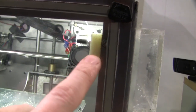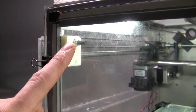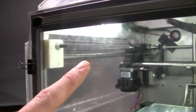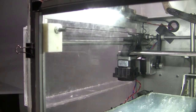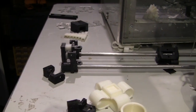Right up in here. These ones actually have small ball races up in there, and instead of the hose clamp on the end of the slide or the bar here, it actually clamps into the plastic. These are so strong, you could probably park a car on top of them and they wouldn't break. Very strong, very rigid.